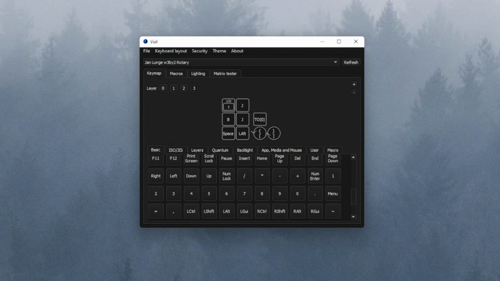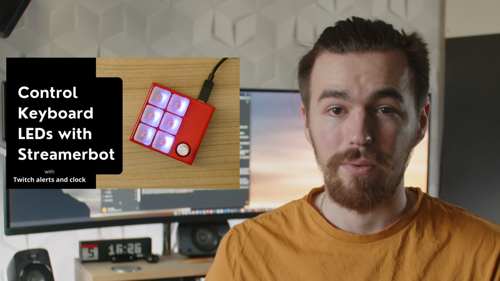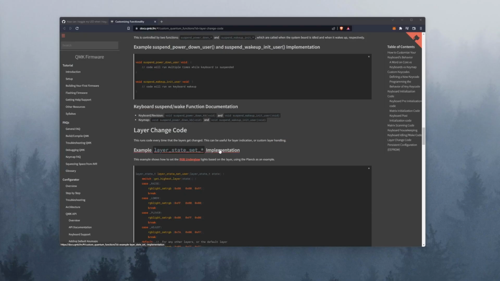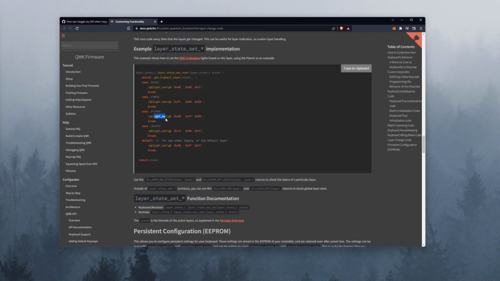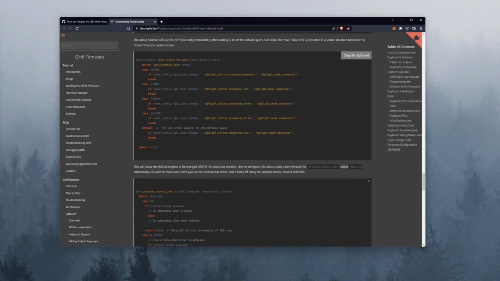on the rotary encoder. But when it sits like that on the desk, I don't know which of these layers is currently active. So for that, we could either use the raw HID LED control that we set up last time, or if we want this to work even without an app running on the PC, we can just add this to the firmware. I thought this is a pretty basic feature, but was surprised that when I searched for some examples, they were either quite hard to find or way more complicated than they needed to be. So let me show you how to do this the simple way.